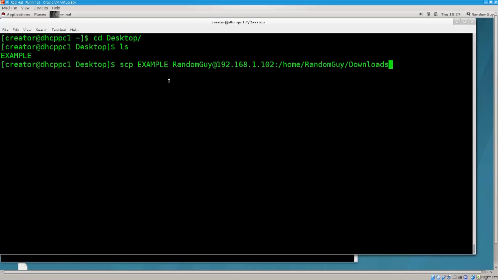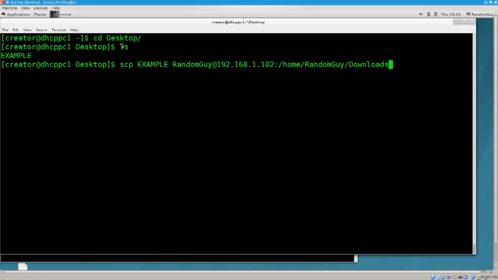Examples are numerous depending on what your purpose is, but it's fairly similar always. It doesn't change that much. It just allows you to copy things from one end to another, and it allows for the encryption layer to exist so that even though somebody could possibly capture traffic in between, they couldn't actually see what it was because it's encrypted.